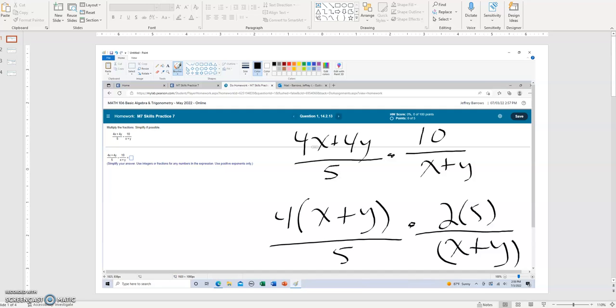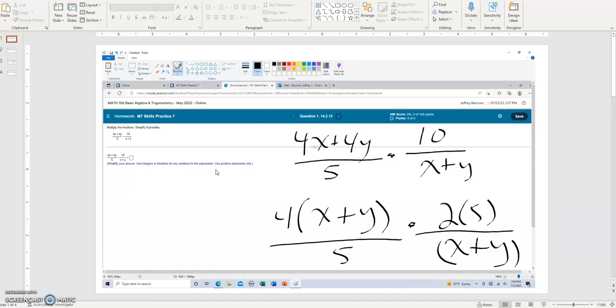This first problem, actually question 1, I've rewritten over here just in case you can't see it here. In this case, we're multiplying fractions. And just as a reminder, when we multiply fractions, we just multiply numerators and denominators. It's not like addition and subtraction where you have to have a common denominator in order to add or subtract. So we're just going to multiply numerators and denominators. I've shown the problem here.